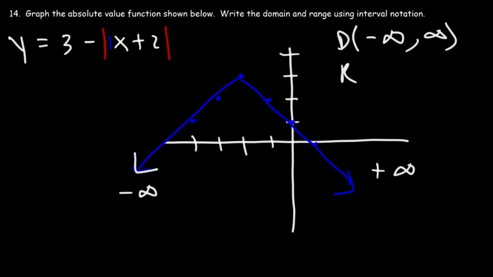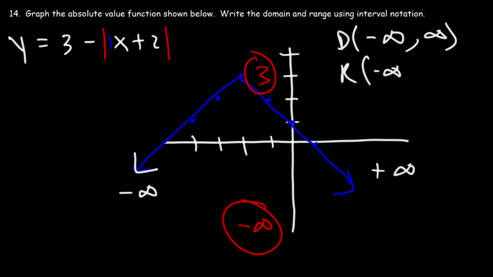When analyzing the domain, because you're dealing with the x values, you need to analyze the graph starting from the left and going to the right. When analyzing the range, you're analyzing the y values. So you need to analyze the graph starting from the bottom, going to the top. So the lowest y value is negative infinity. This line will keep going down. The highest y value is here, positive 3. There's no blue line above y equals 3. It stops there. So the range, the lowest y value, starts from negative infinity to the highest y value, 3.